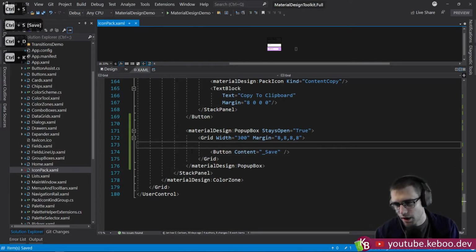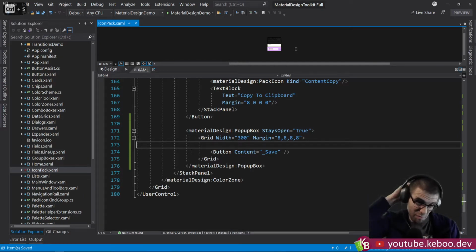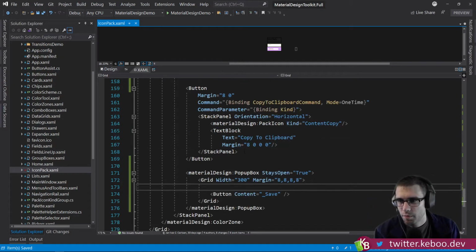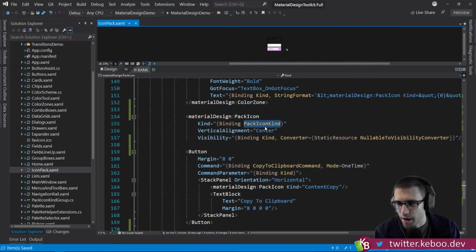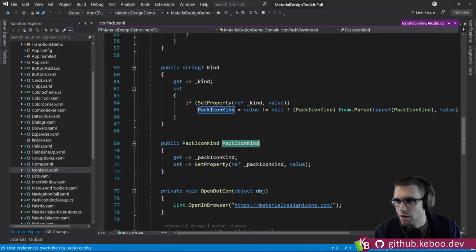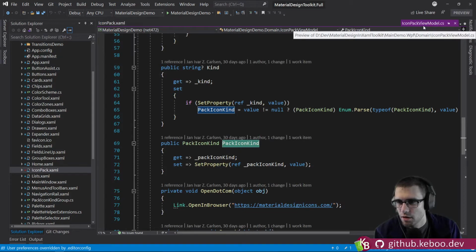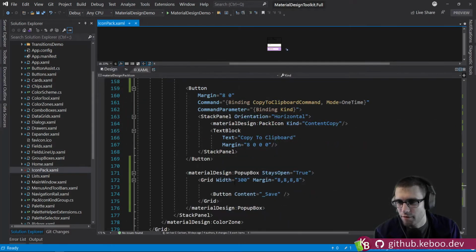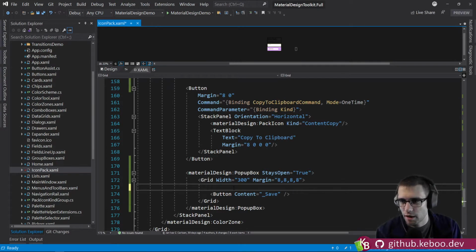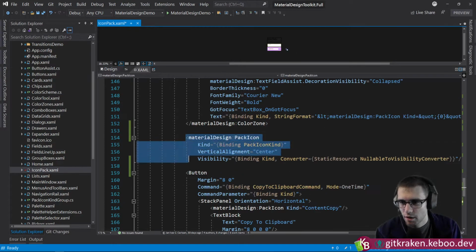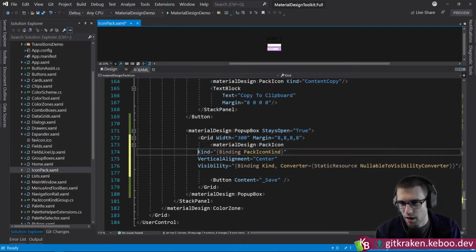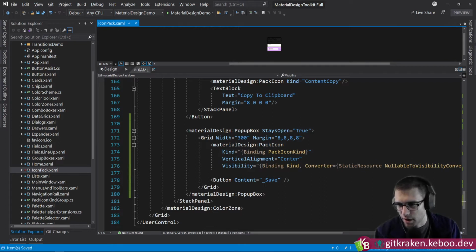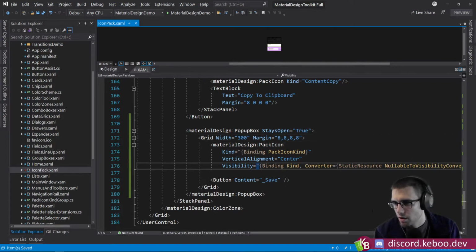So inside of here, we're going to have a selected button. We probably want to grab, let's see, the pack icon kind. This is bound, so this will be our enum. So let's go through and we can just leverage that a little bit, because I'm sort of thinking that I probably want this thing here again. So I'm thinking I'm going to have the icon at the top. And I realize I haven't set up my grid yet, so we'll do that in a minute.